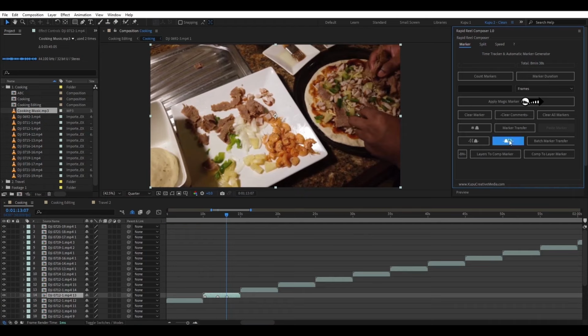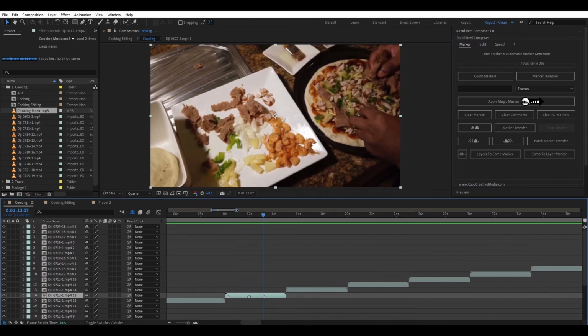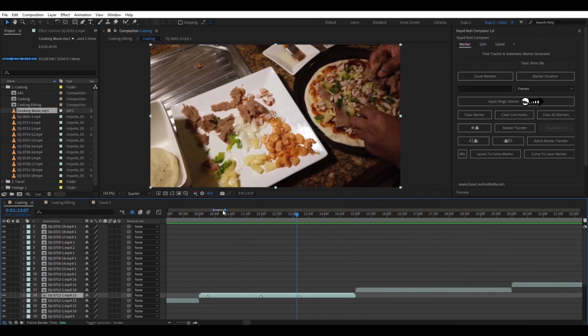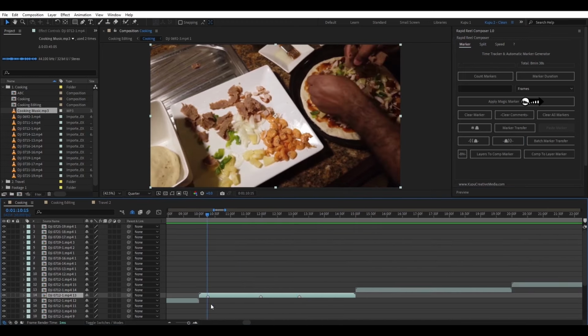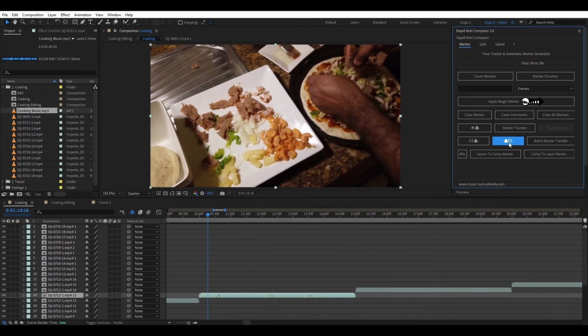It's moving now. It's really slow, but you can clearly see it's moving one frame. If I zoom in properly, I'm going to show you this. Now, if I hold shift and then click on that, it will move 10 frames. So it will be real fast. As you can see, it's fast. So you can easily transfer the markers from one to another.